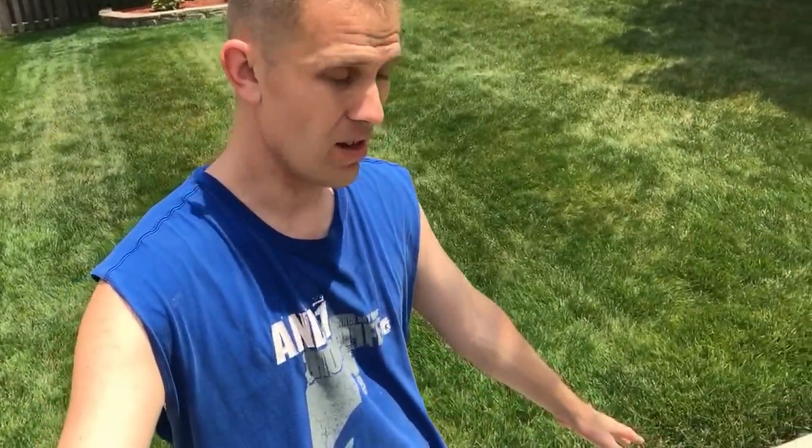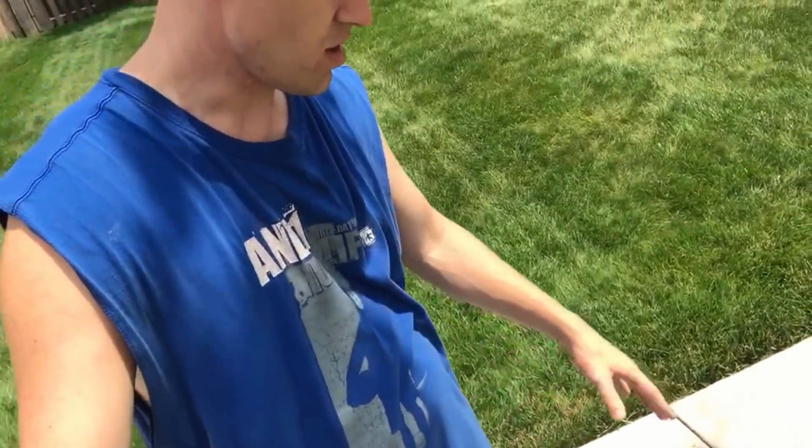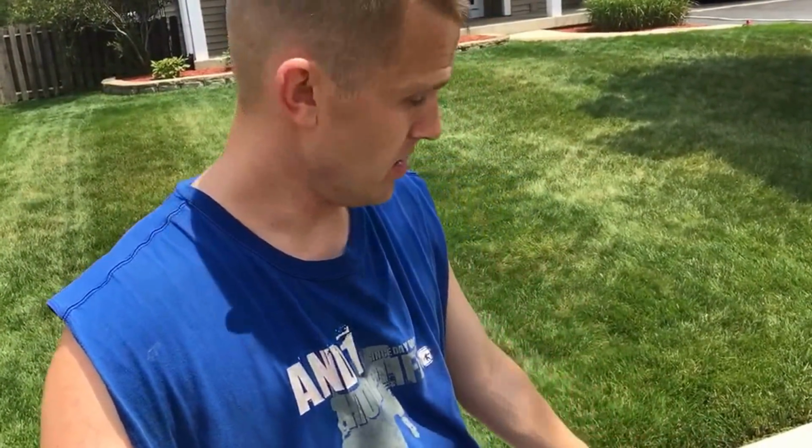One more thing I will mention is that you have to make sure that you get all of the fertilizer, all the Milorganite, off of the ground. So whether you blow it or sweep it off, you don't want it on the concrete because that will stain. And you're even going to see a few drips. It's hard to see on the camera, but even if I step on it, it's going to stain a little bit. So you might have to break out the power washer again, but hey, we all love to do that, right? But definitely make sure you get it all off the concrete. Blacktop, you probably won't even notice because it's black already. Don't forget this step, because whether you step on it or it rains, it will be important that you get it off, because otherwise it will stain.